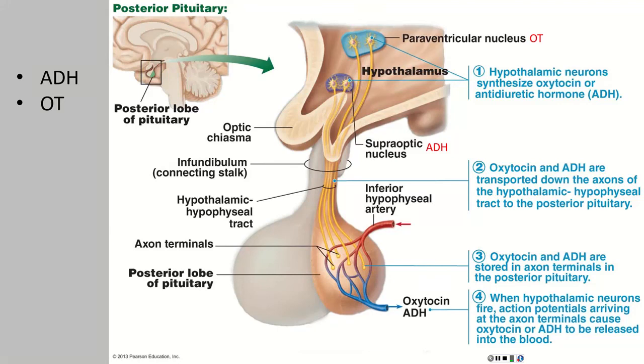Interestingly, though, also alcohol. So for those of you that drink, think about what happens shortly after you start drinking alcohol. You start peeing a lot. You pee a lot more than the actual amount of alcohol that you brought in. And why is that? Because alcohol inhibits ADH. What was the job of ADH? To reabsorb water. Well, if you inhibit ADH, you're not going to reabsorb as much water, so you will urinate a lot more and your urine volume will increase. That is why you pee so much when you drink alcohol.